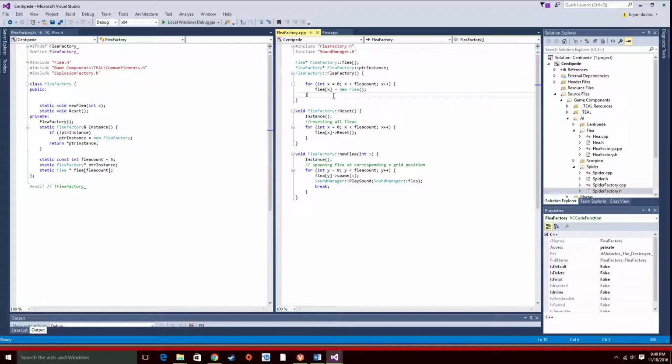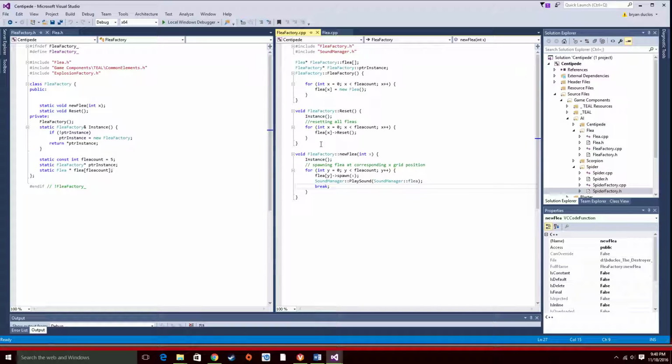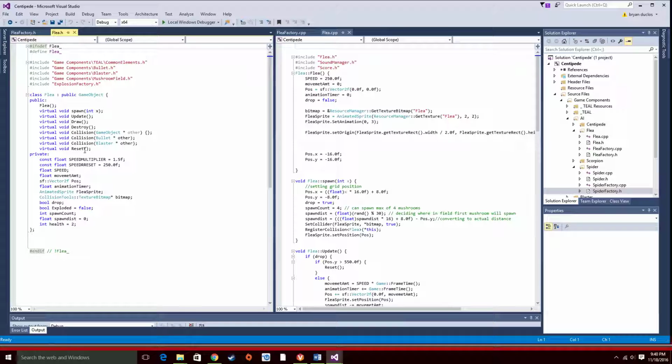And then in the new flea, all we do is look for a flea, and then we spawn the flea, play a sound, break when we find the flea. Resetting, we go through all the fleas and we call their reset function. So let's look at the fleas now. Their default constructor is their only constructor. Sets their position to off screen.